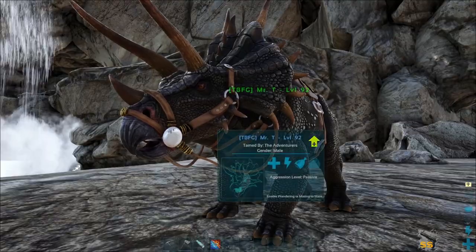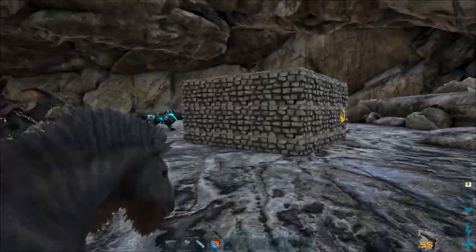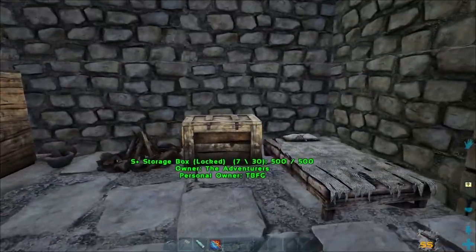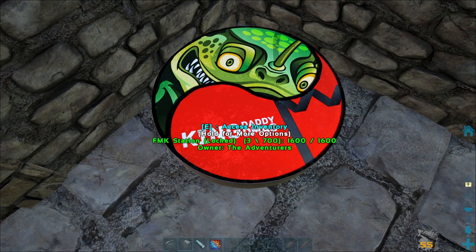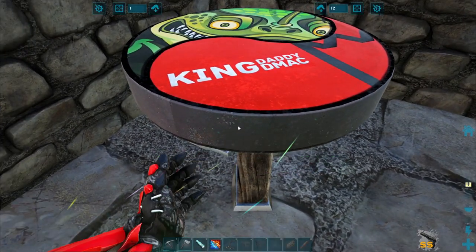And then we've got this trike that we grabbed too. Super low level trike that I just grabbed just so we could get a little bit more berry action. That helps us gather some berries. We're good to go there. We did go ahead and add the FMK mod like we talked about. Where is it here? There you go. The FMK station. This thing is amazing. If you guys don't know, Froggy Man and King Daddy D-Mac, two of the main YouTubers for Ark. I guarantee you guys have seen these guys.